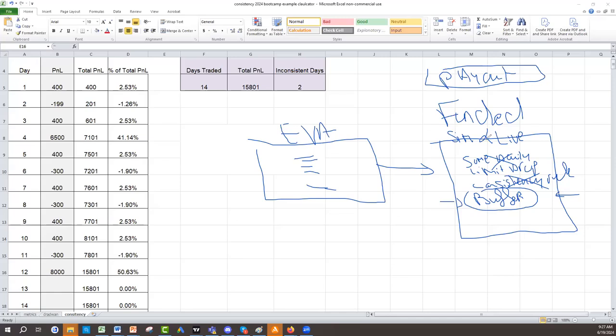Because a lot of those funded accounts at this point, what they do is they start you at zero or they start you with the profit that you finish the eval with, right? Is that how it works? The ones I use start you at zero. Start at zero? Yep. So at this point, you are funded. So you are back to the drawing board, but they still have the $2,000 max drawdown. Right. The drawdown will always still be there.